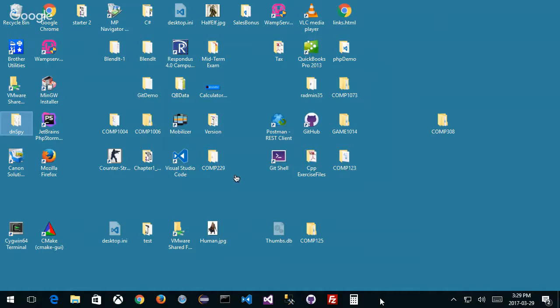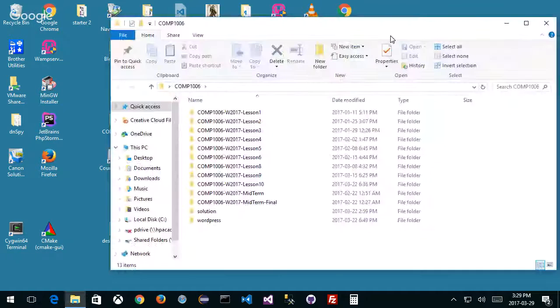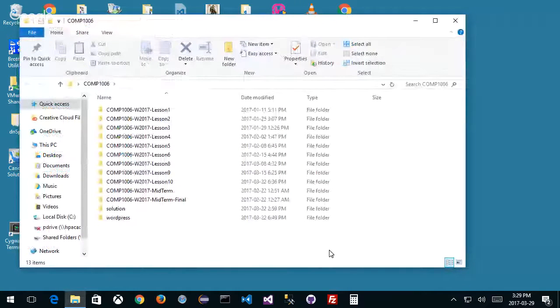Let's take a look at last week's code here. By the way, I know some of you are having issues downloading my code. I talked to one student this week. The reason this is happening is because some people are using the built-in PHP Storm server. When you download my code with the PHP Storm server, it'll give you some really weird effects. Please don't do that. Please use Wamp, directly.